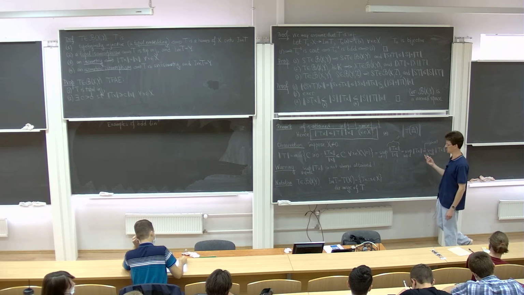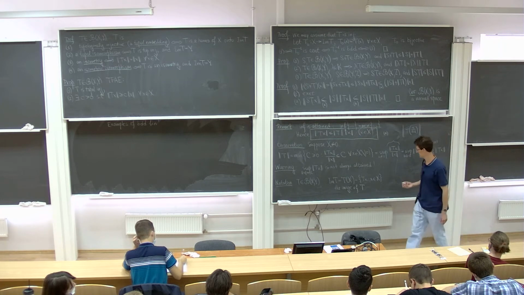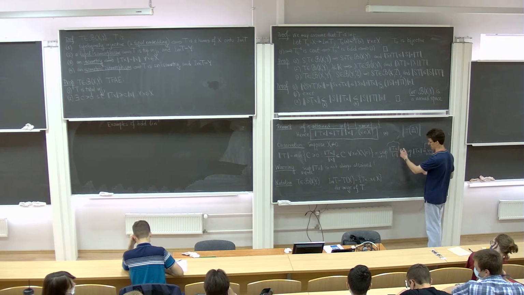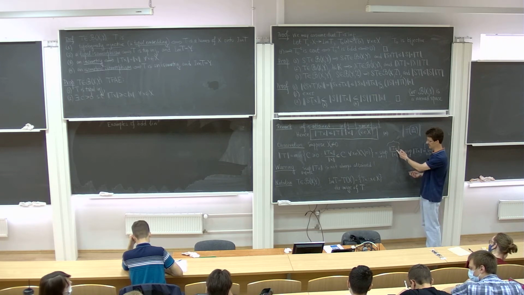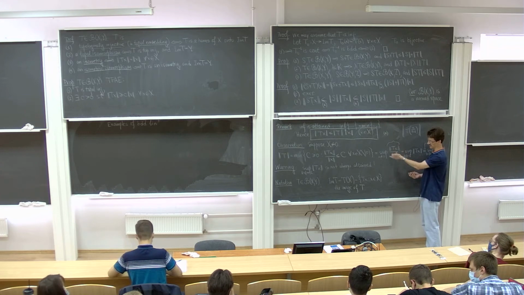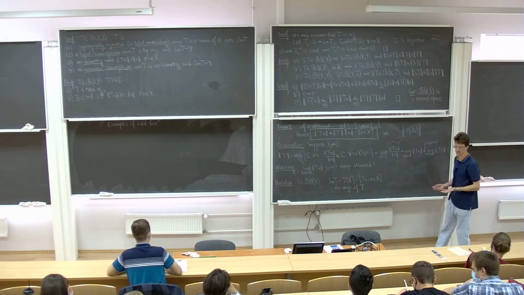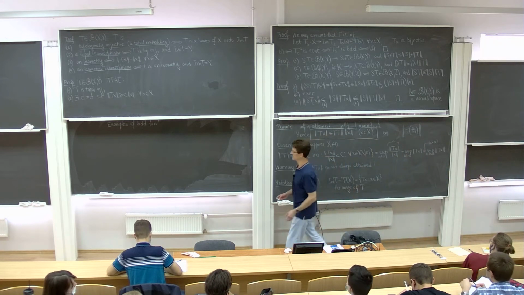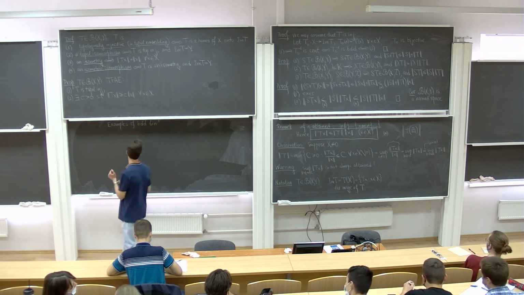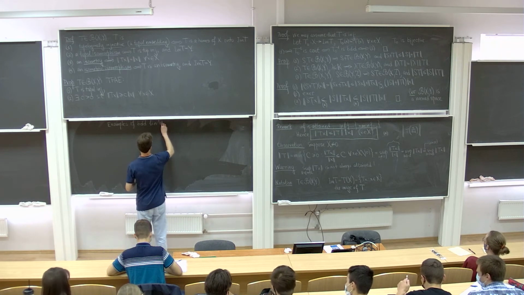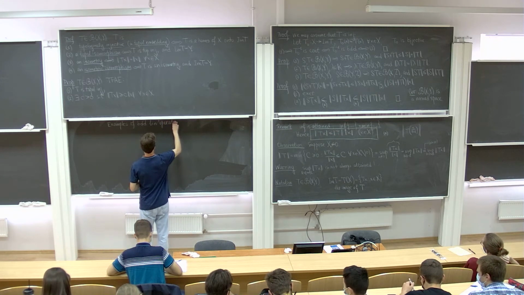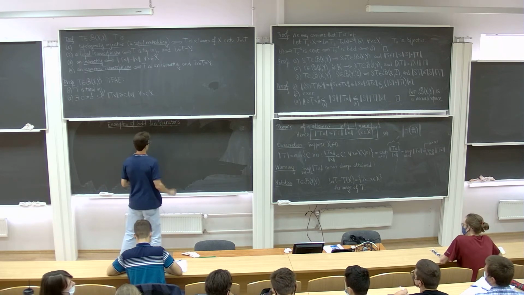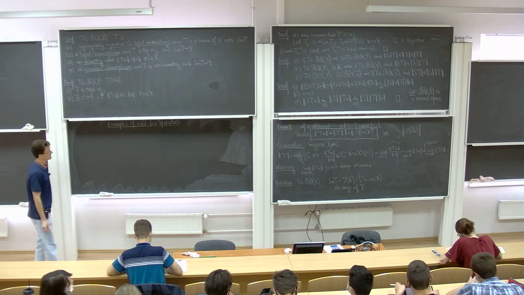So if we have a non-zero operator, then its norm is strictly positive because there is a non-zero vector x for which this element is non-zero, and so this number is strictly positive, and hence the supremum is also strictly positive. So the norm of a non-zero operator is also strictly positive. Okay, so let's now look at some examples.